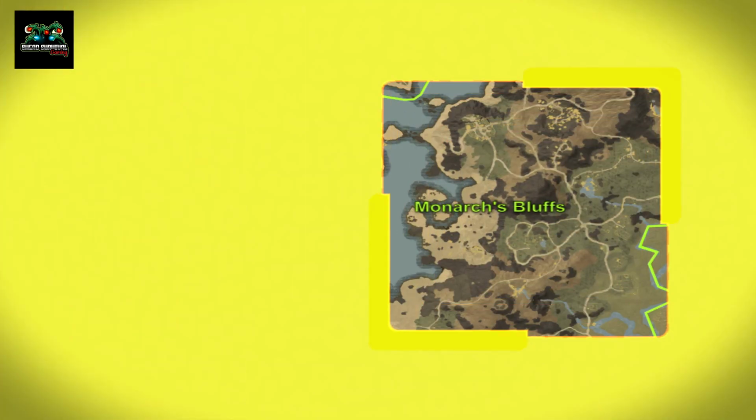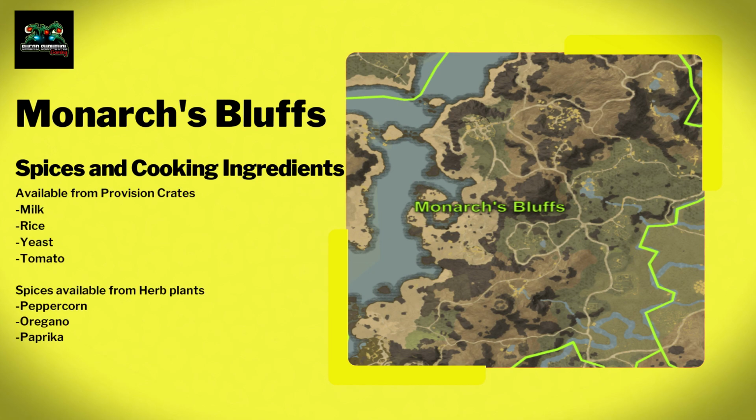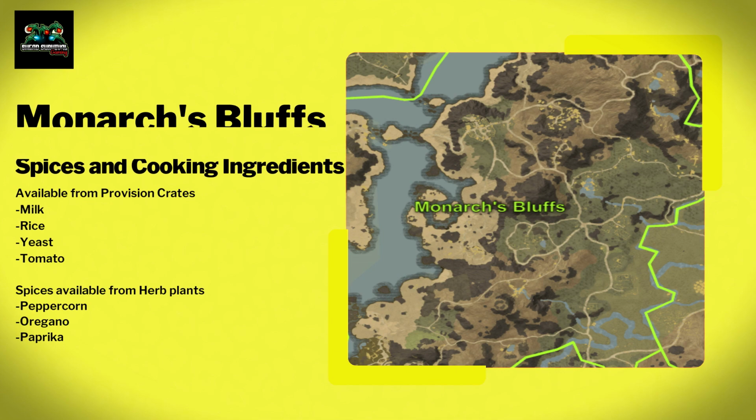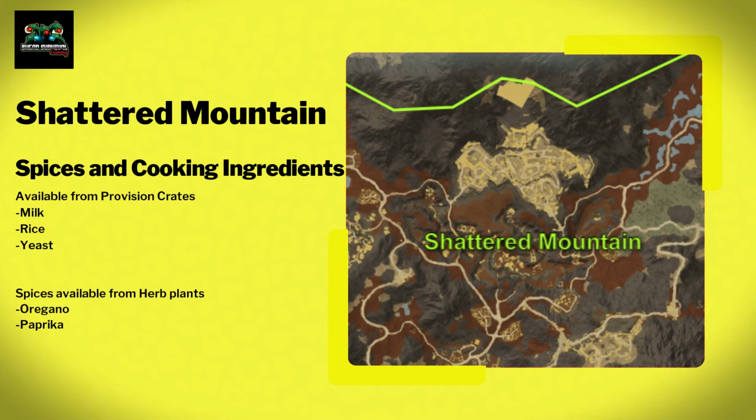In Monarch's Bluff, the provision crates offer a chance at milk, rice, yeast, and tomatoes. And the spices available from herbs in this region are peppercorns, oregano, and paprika. In Shattered Mountain, the food from provision crates that you could potentially get will be milk, rice, and yeast. The spices available from the herb plants in Shattered Mountain are oregano and paprika.